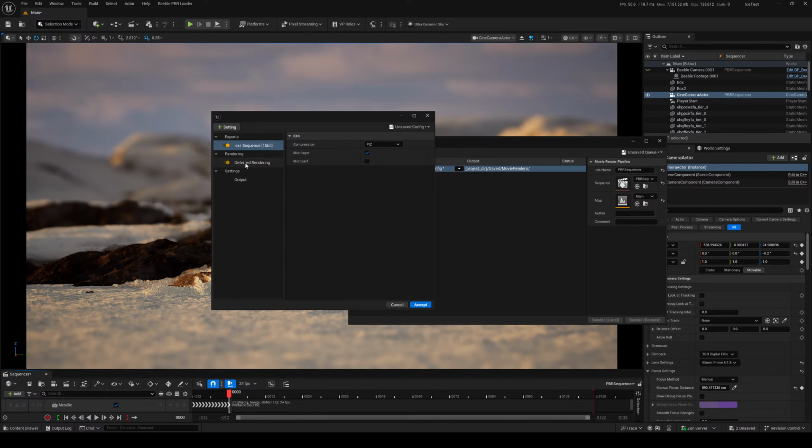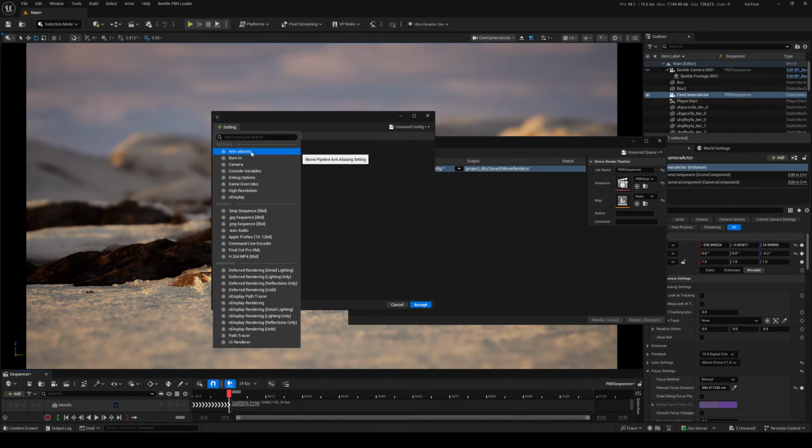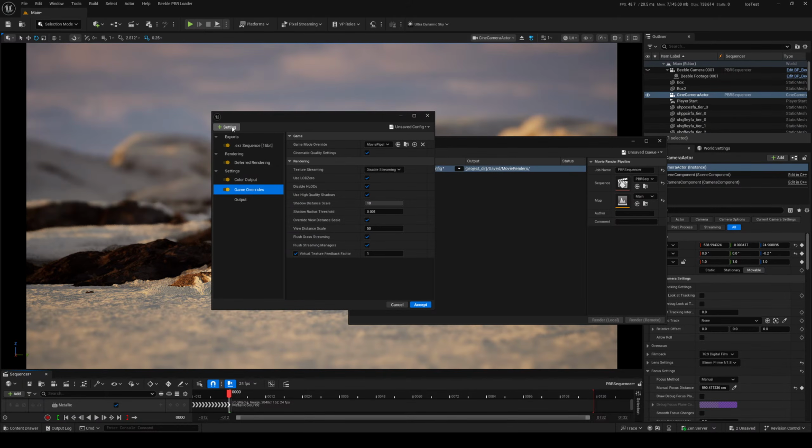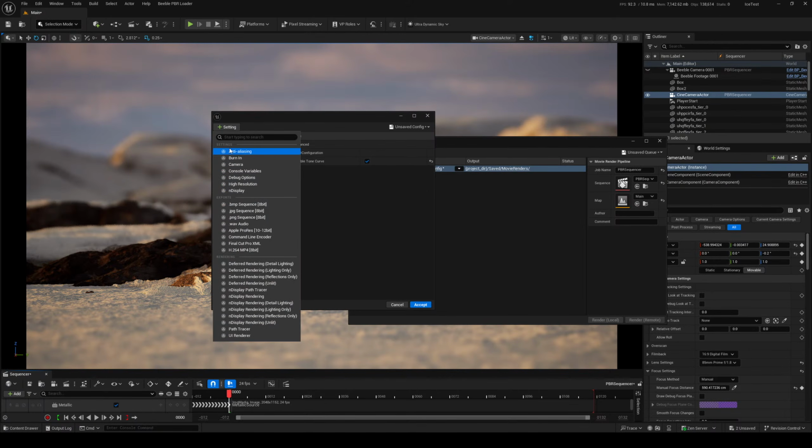And then other output, game overrides. I think we had to disable tone curve. Oh, I'm trying to remember this.